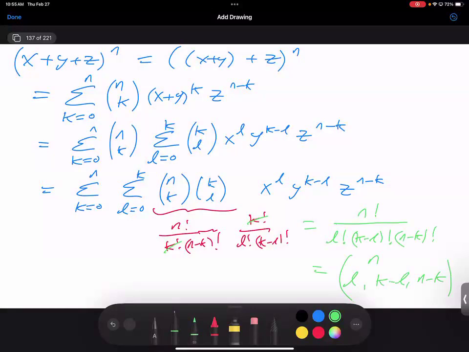I just did it in this special case when we had three things. The same argument works. Lather, rinse, repeat. If you have four things, you can group three of them together, and then you have to just prove a couple of identities about multinomial coefficients. But if you think about what's happening, if we expand, we've got to have some number of powers of x, some number of powers of y, some number of powers of z. The sum of the powers has to be n. And so I'm choosing exactly l of them to be x's, exactly k minus l to be y, and then I'm forced to have n minus k to be z.